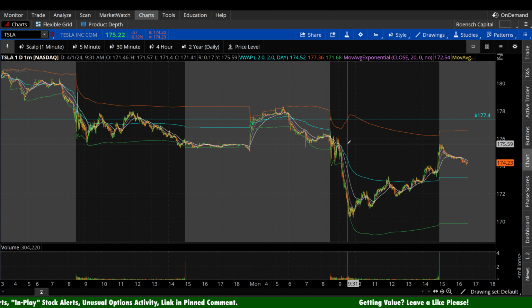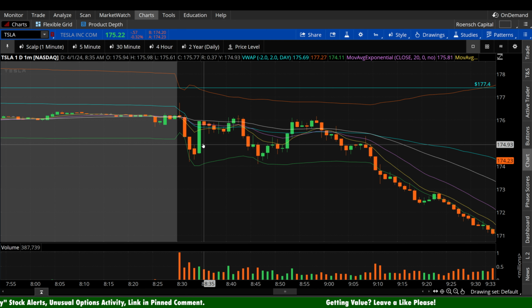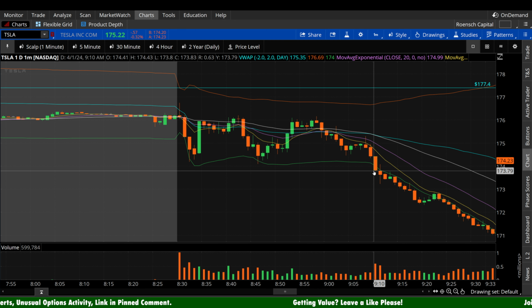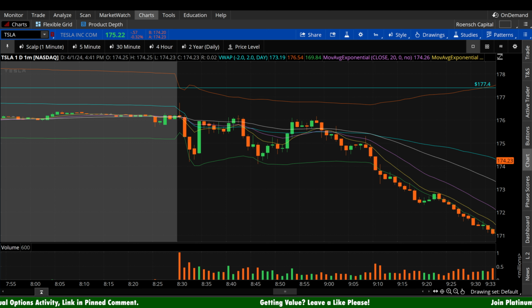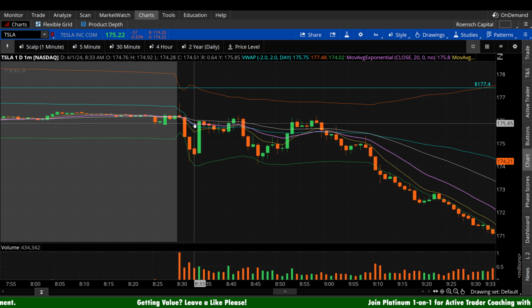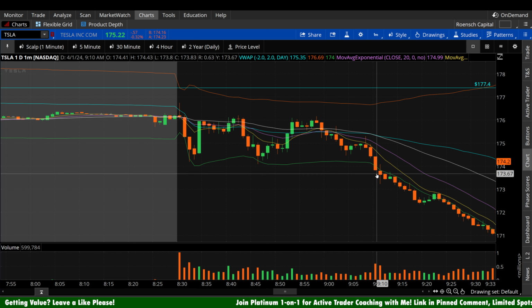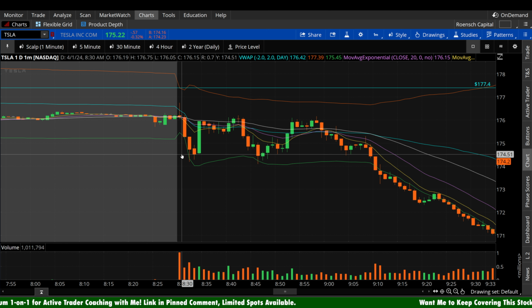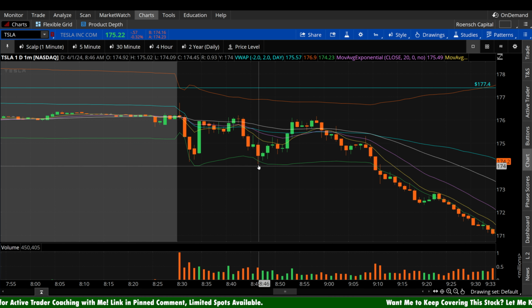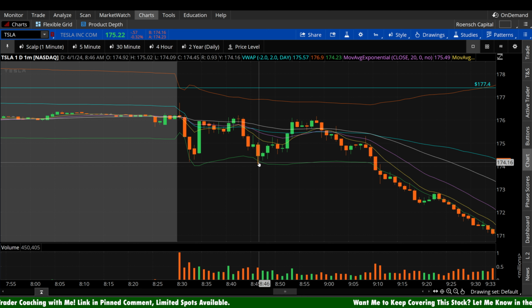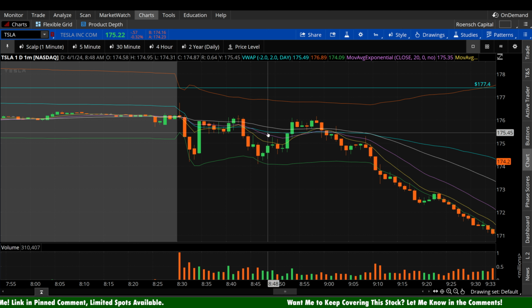All right, really quick, I want to point something out to you guys. This here is what a lot of people might confuse for a repeat offender setup. I get questions about setups exactly like this one here on Tesla all the time in the Roensch Capital Gold server from members, and I think I should clarify because this is a perfect example here. We have the two quote-unquote bounces, right, off of that volume-weighted average price support level. Really all it is the -2 standard deviation band from the volume-weighted average price.